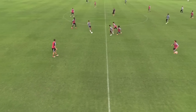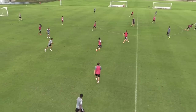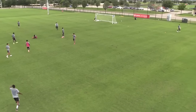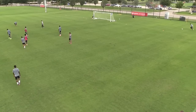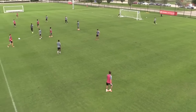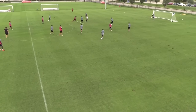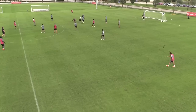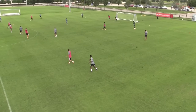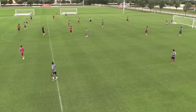Play fast, Arturo. Close the lanes. Pink ball, free kick right here. Organize great. Here we go, heads up. Let's play. Now it's a Rondo. Good, open up. Hey, red is pressing. Only one player is pressing. Be patient.